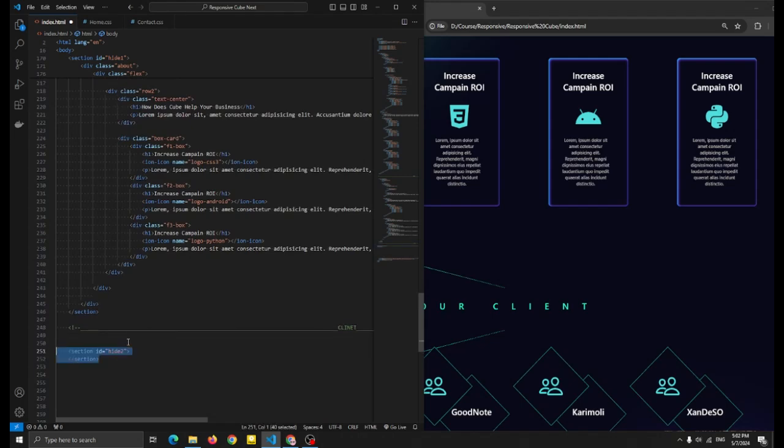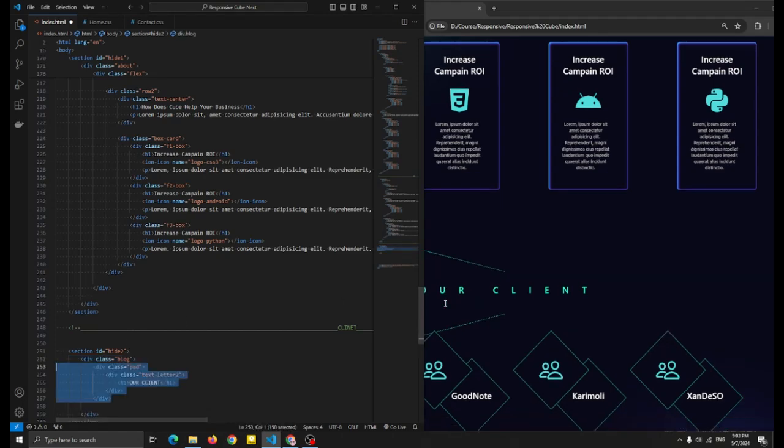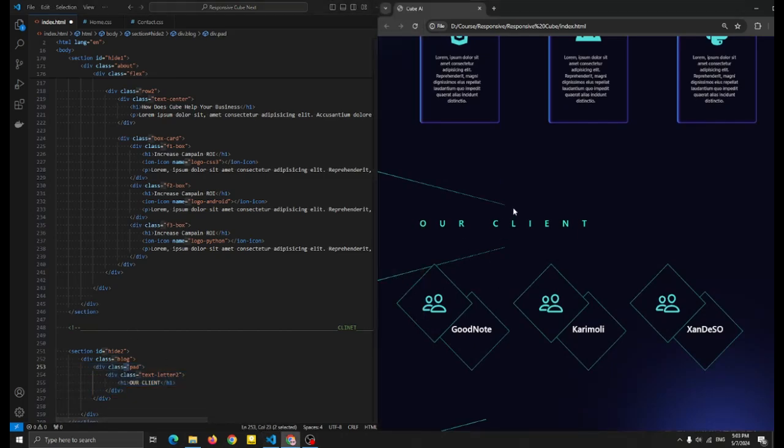So in the next section, I'm gonna add again the ID hide 2. I need it for this JavaScript, just add it. So in this next section, I'm gonna name my main div blog. Just name it simple. Yeah, let me just name it blog. Okay, now inside of this blog, I'm gonna add this pad because I want to create this, as you can see, beautiful line. I want to create it, so I'm just gonna name it pad.